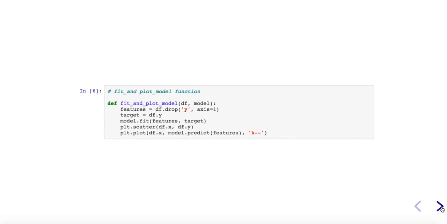So now whenever we want to do the same steps, we can just call fit and plot model with the parameters passed, and it will do the same thing. It gives a little bit of elegance to our coding. When we talk about the Python crash course, we'll learn about them, but for now don't worry about what is written inside the code. It is definitely not rocket science, anybody can do that.